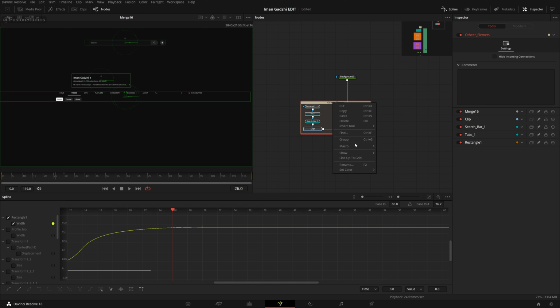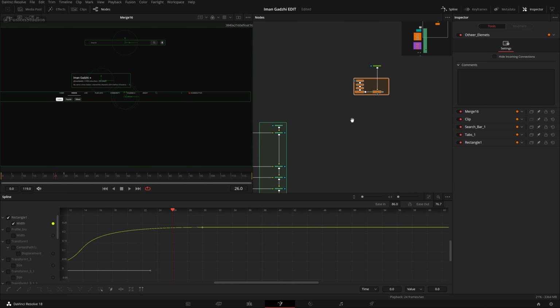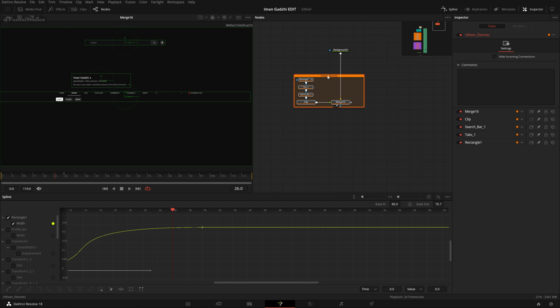And you can again change it: right click onto this, go to set color, and maybe change it to orange, so you have your other elements over right here. Okay, so this was teal over there, so you can change it to teal. Okay, so that is how you create this.